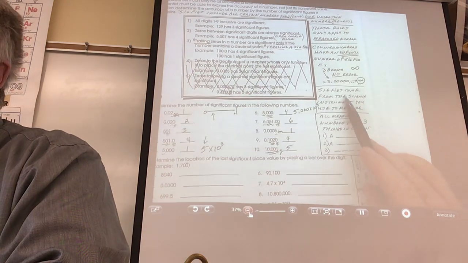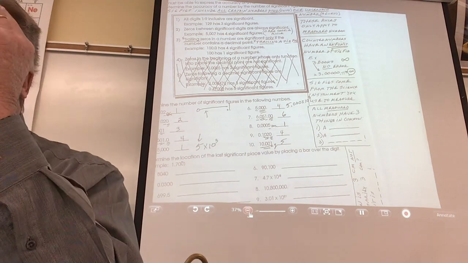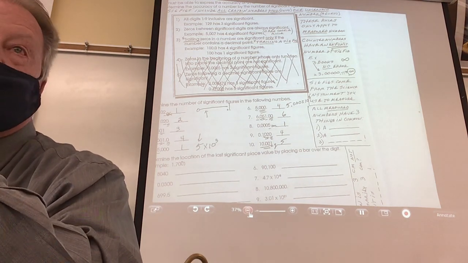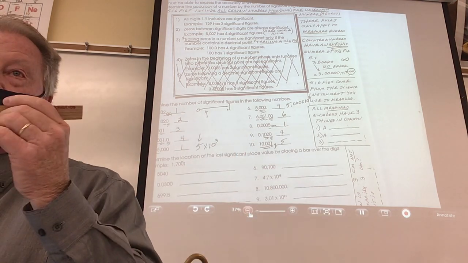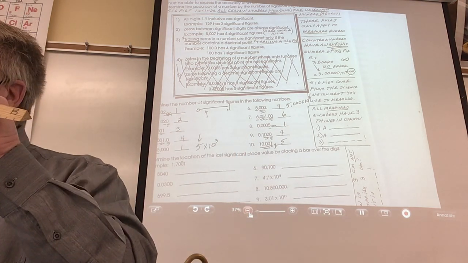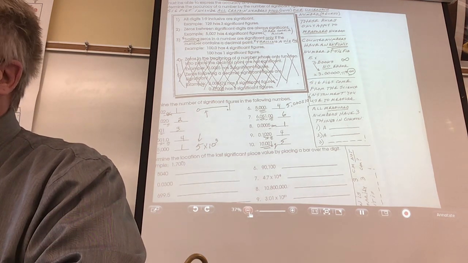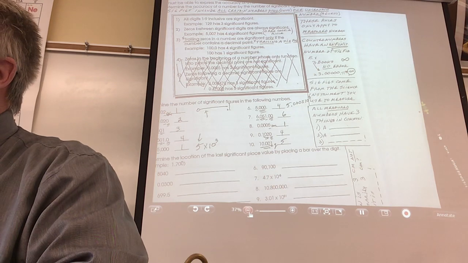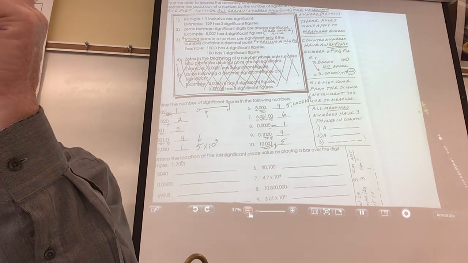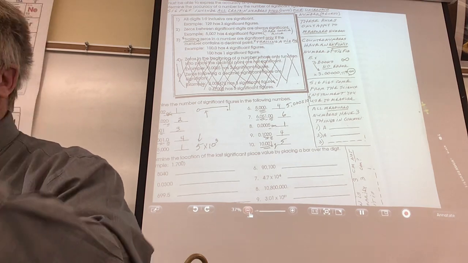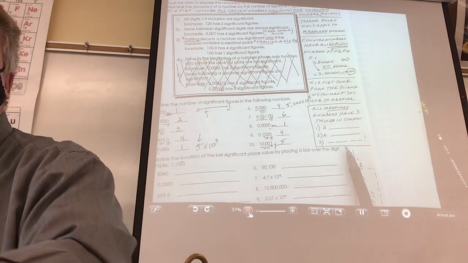What's this now? Where do sig figs come from? Measurement. From the measurement tool, right? Some tools are not so good. Some tools are better. All right, next. And the last thing, all measured numbers have 3 things in common. What are they? A number, a unit, and error. Very, very good. Everybody got that? Okay, we said this in class.